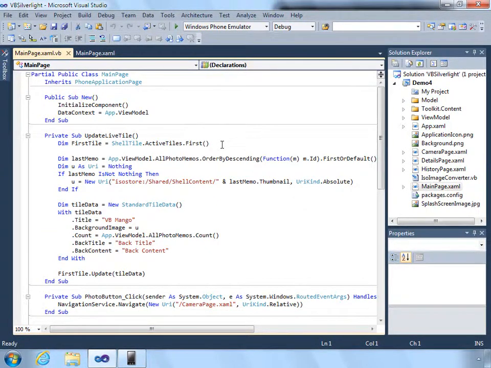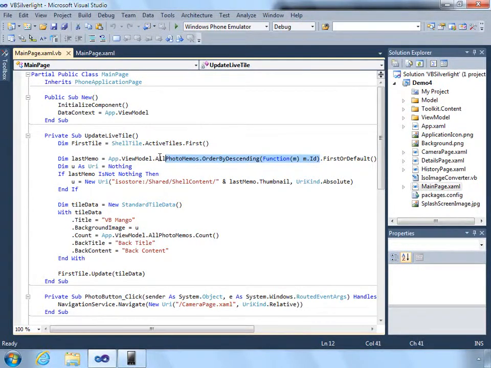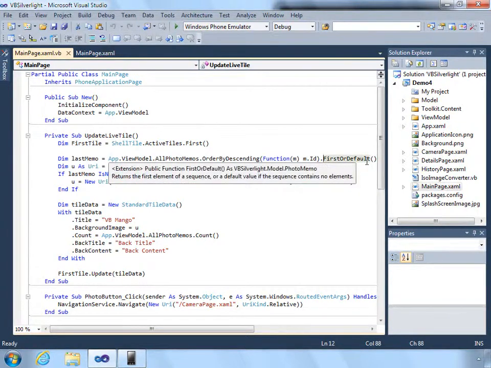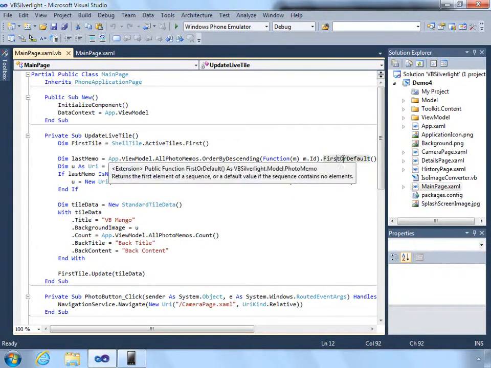to the front page. Next thing I do is grab the last memo that was saved. I have an inline LINQ query from the app view model, all photo memos table, order by descending, and it's the ID. This turns into a SQL query behind the scenes using an order by clause with the ID, and then I grab the first or default. Now it's important that I say or default in this case because I never check to see if there were in fact any memos. First time the application runs, or if before they've ever actually saved an image, there won't be anything in the collection. So this means I'll either get the first memo back that matches the criteria, in this case the last one saved, or I'll get a null.